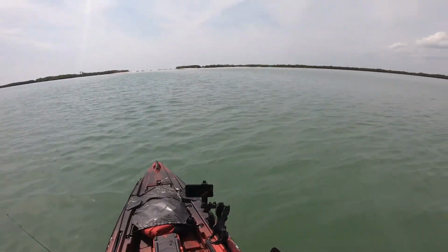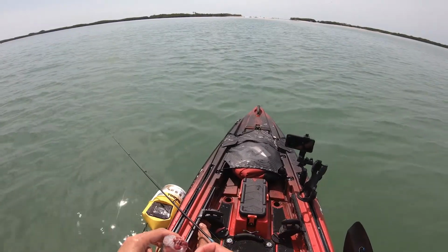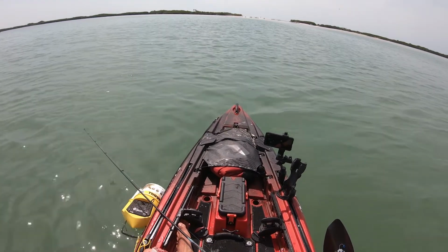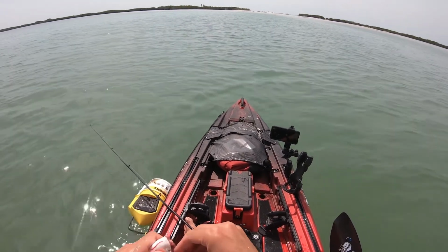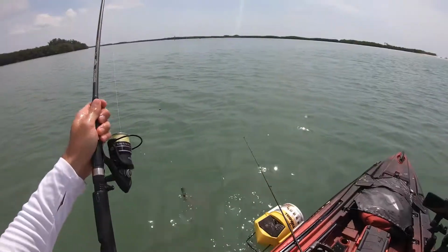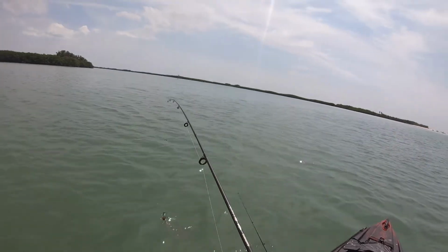Hopefully we catch more than a catfish. But I think this channel here has got to be where, if there's any fish, they're holding in here, because there's just nothing going on. It's kind of in the middle of a slack tide right now, and there's just nothing happening here. So, hey, we catch a shark, something with this. It's nice and stinky. Hopefully it'll draw something over to it.